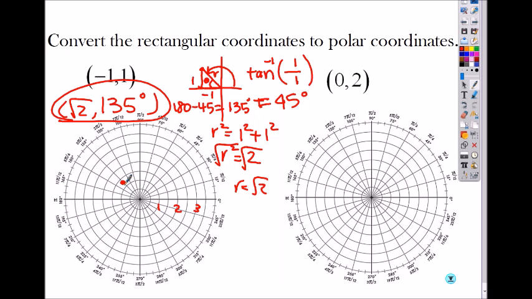Second one, 0, 2. That must be easy. Why? Because it's on the x or y axis. 0, 2 is here, right? Then what's the radius? 2. What's the angle? 90. Or check it, guys. What's arctangent of 2 over 0? Oh, it actually becomes undefined. So this one, you have to graph it and use your graph. So it's 2 and 90. If this was 1, 2, 3, 4, you get 2 and 90.